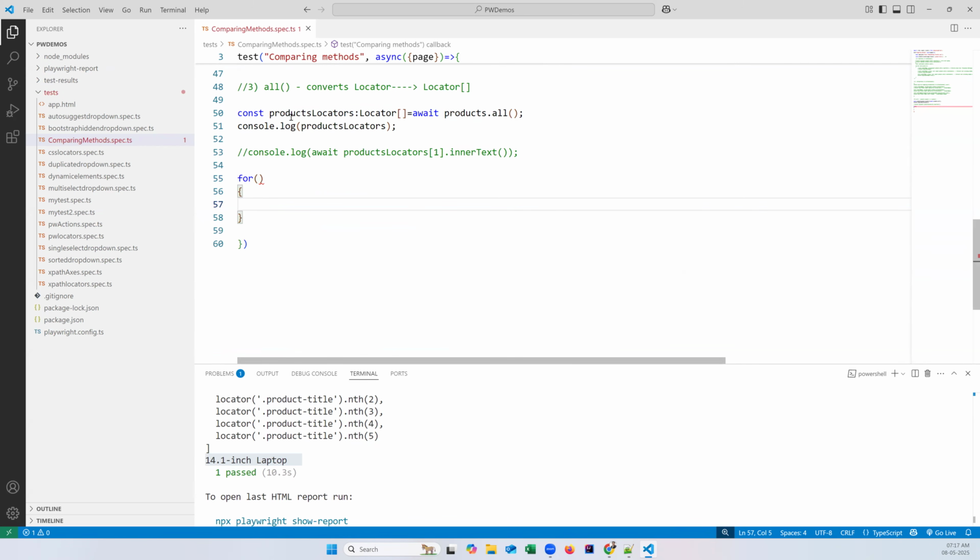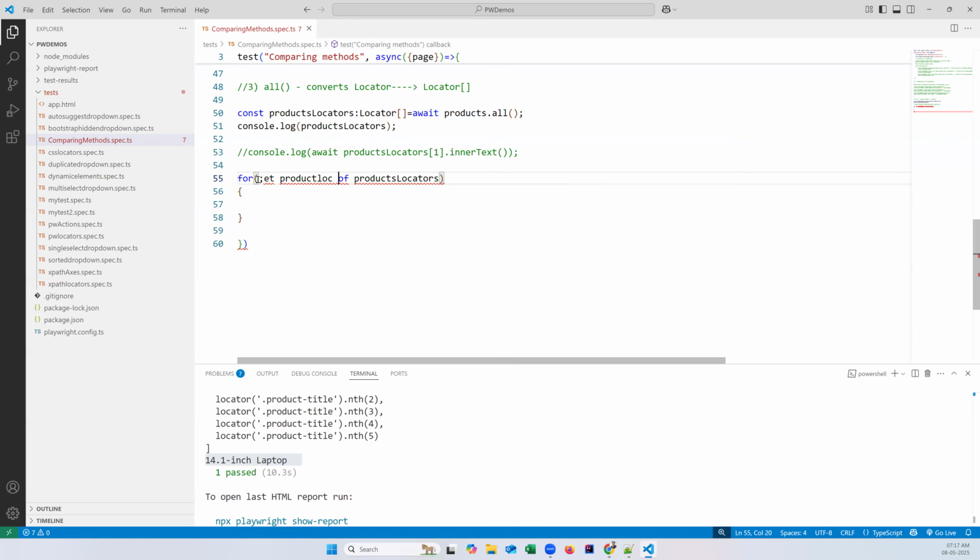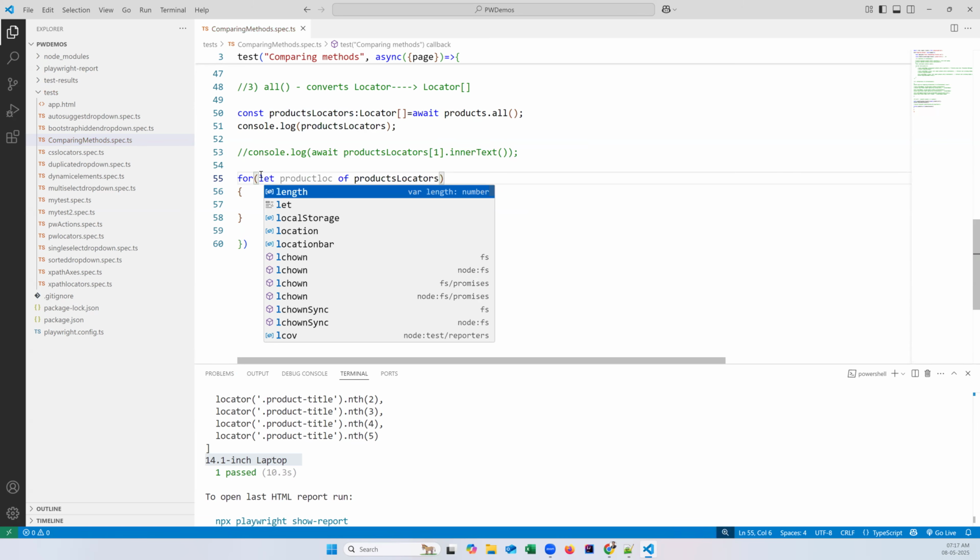Simple. Take the product locators and take each and every locator in a variable. Let's say let product locator. So from the product locators, I'm reading each and every locator into this particular product locator variable.